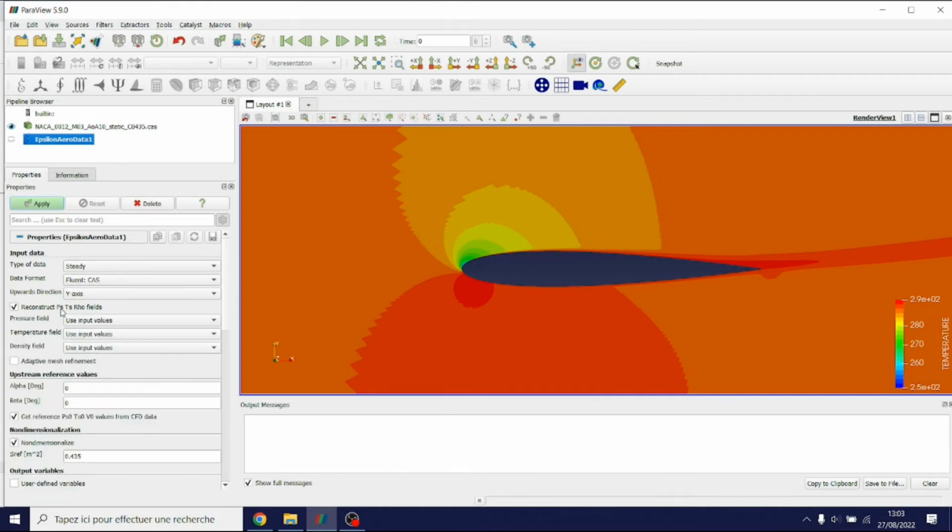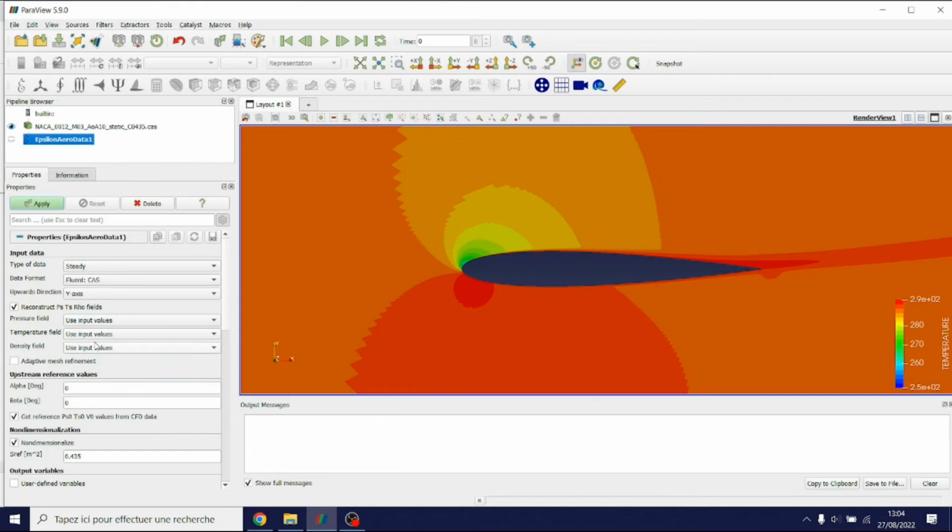But if not the case, let's say, for example, you have computed your CFD solution with constant density, you have to improve that because in reality density is not constant. It changes a little bit, but it's not constant everywhere. And in that case, you have to introduce some assumptions. In your case, you can assume either isentropic, isenergetic, ideal gas. I'll let you play with that depending on your needs.